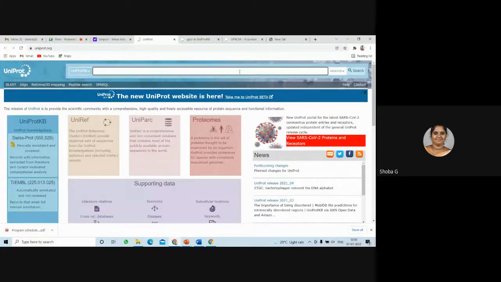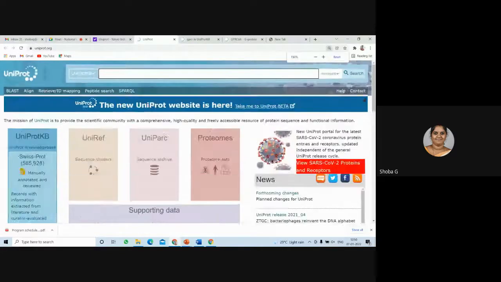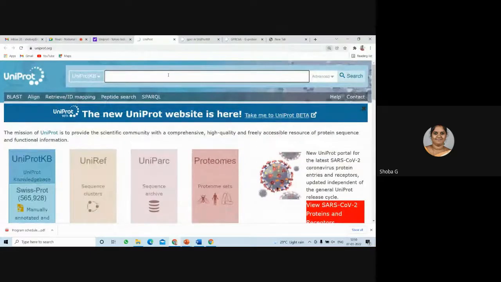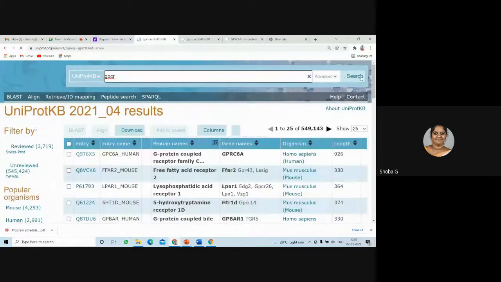So the first step, once you have found the protein, is to put the protein name in your search box, as given over here. Hope my screen is visible for everyone. I'm searching for GPCR protein. Sir already told about GPCR, G protein coupled receptor. So you type in the search box and click on the search option.